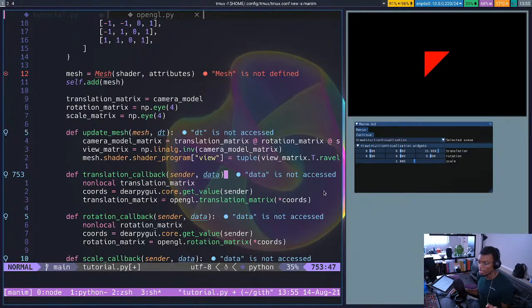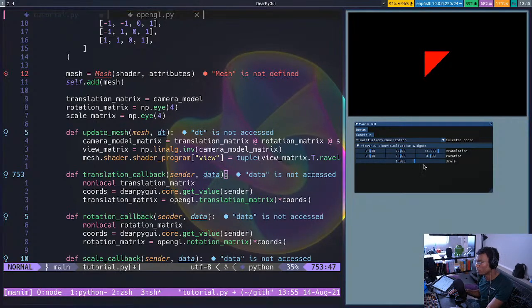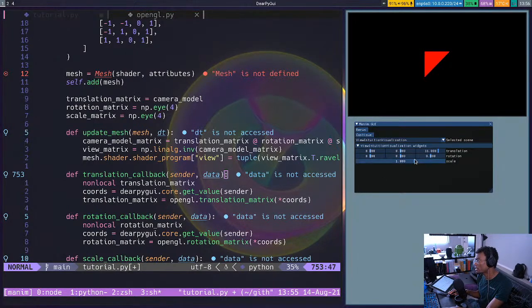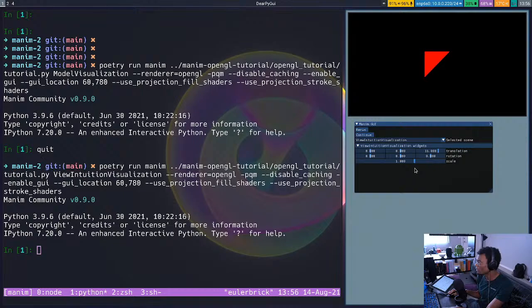Is the model matrix always invertible? Unless you put the scale to 0, yes. The model matrix is usually only used for affine transformations, which are invertible. It's very obvious when they're not. If I put the scale to 0, this will crash. Oh, hey, it didn't crash.